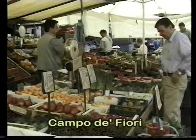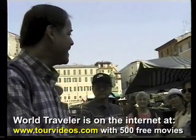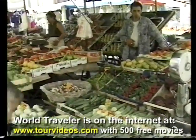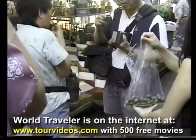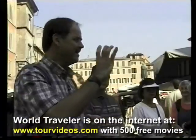This has been many things over its 1,000-year history. During the Renaissance, it was really one of the most important centers of town. And if you'd like to come along, there's some things to point out. If anybody likes olives, they have in particular some very nice fresh green olives. They're just lightly brined. Nowadays you can buy them at home at Williams-Sonoma in jars.